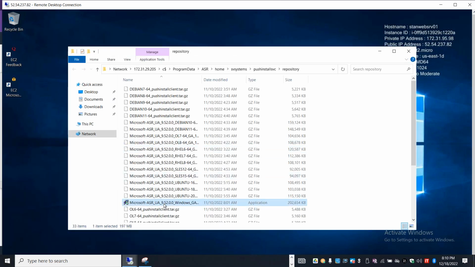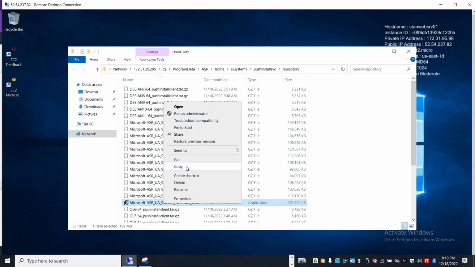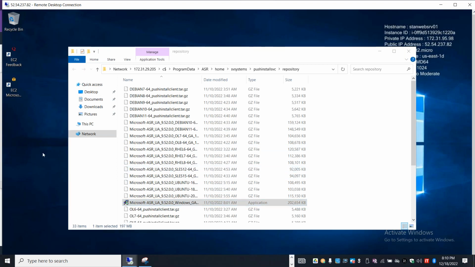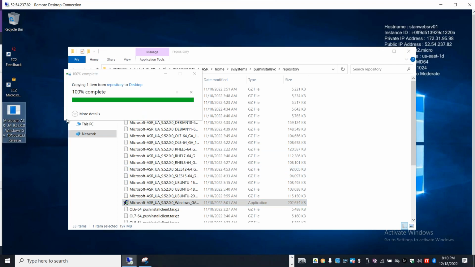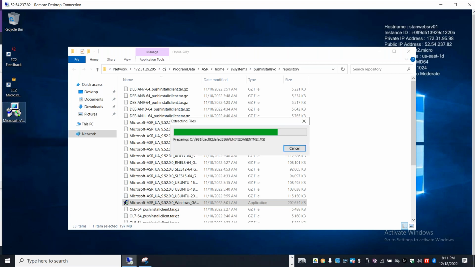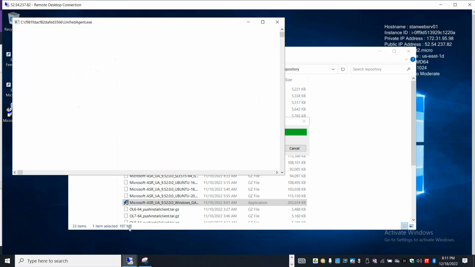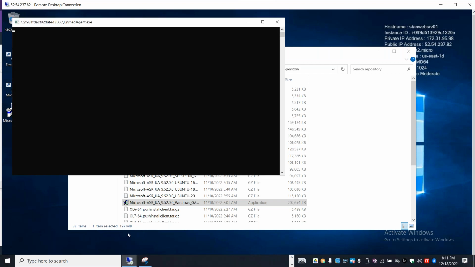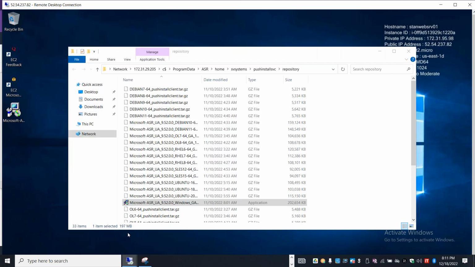Perfect. See, this time I think I'll be able to copy it very quickly because it is AWS local. See, it did copy within a matter of a few seconds. If you're doing it over the internet, it might have taken us close to 50 minutes. The data is only 200 MB, but over the public internet, it takes more time. What we are trying to do now is install the mobility agent for migrating this machine to the Azure side using that replication appliance.